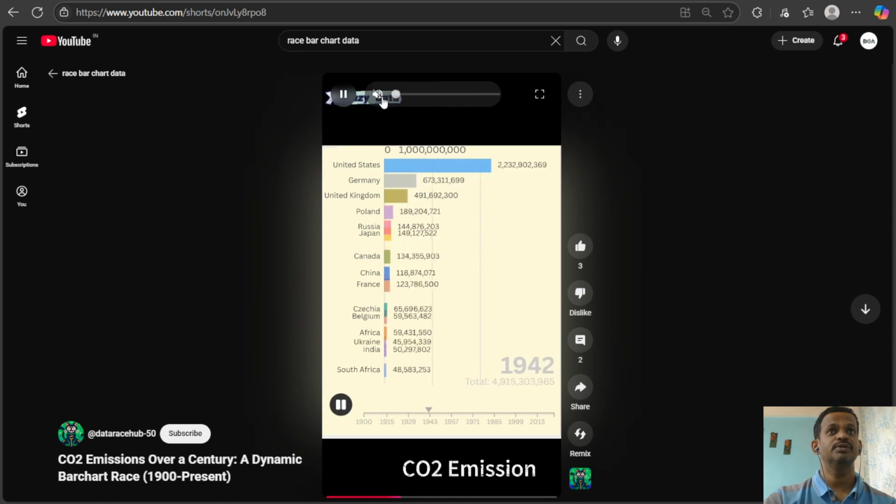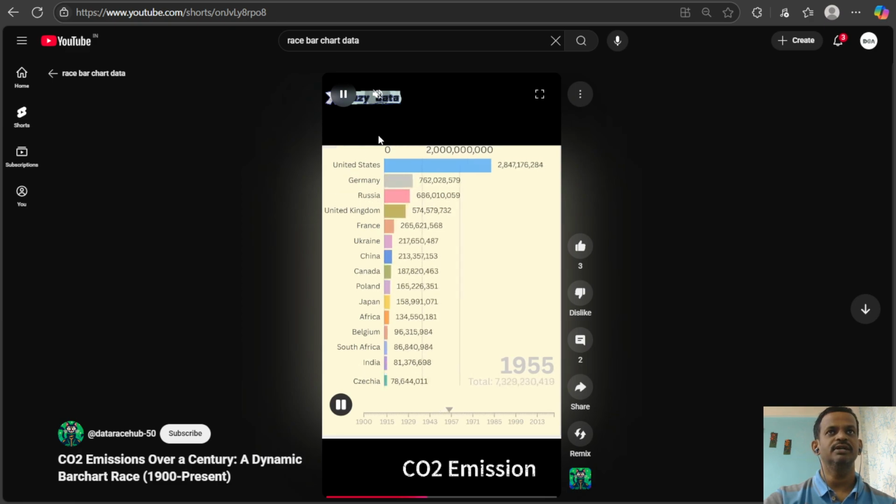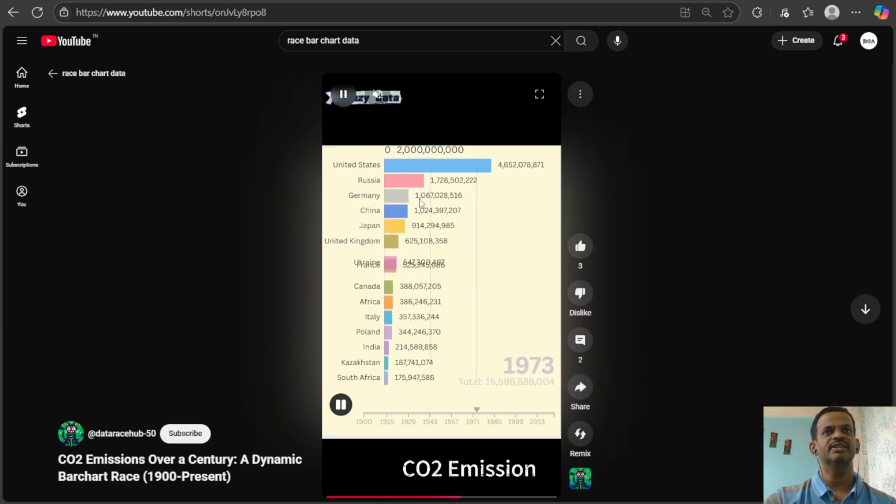Most of the time music gets copyright, so I will unmute only without it. We can see how, over time and for different years, CO2 emission for different countries is shown here.